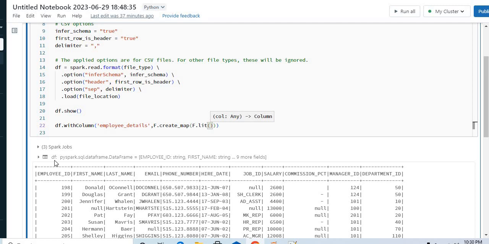Here, the key should be my first name, and the value should be the value inside this column, so my key will be first name and the values will be Donald, Douglas, Jennifer and so on. Same way, let me copy paste it.